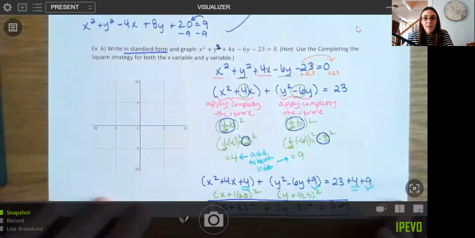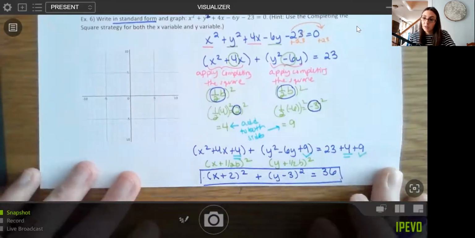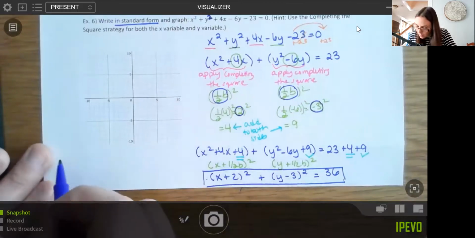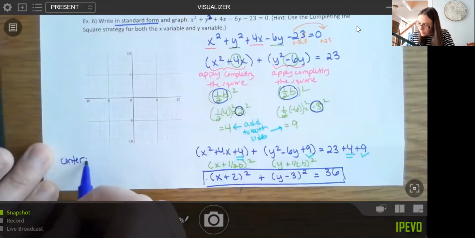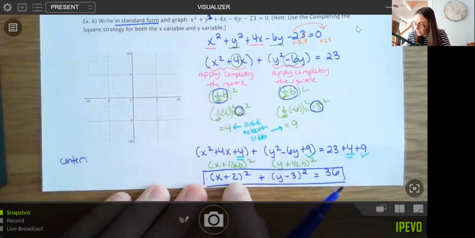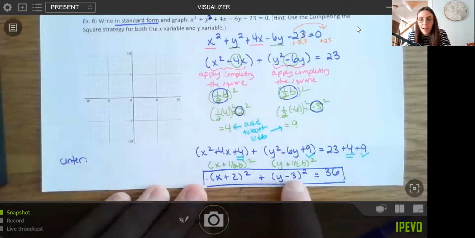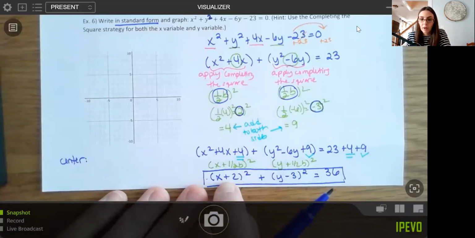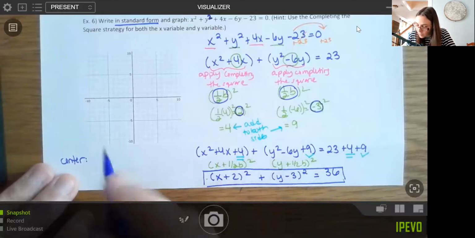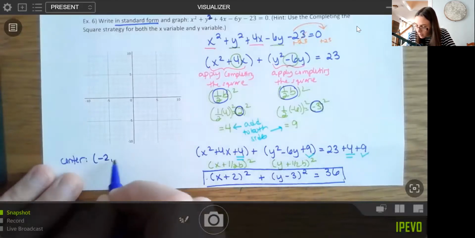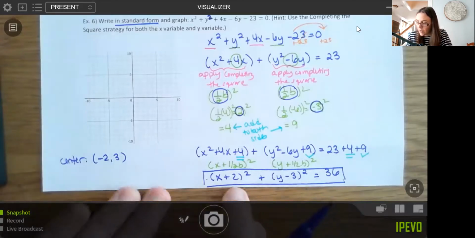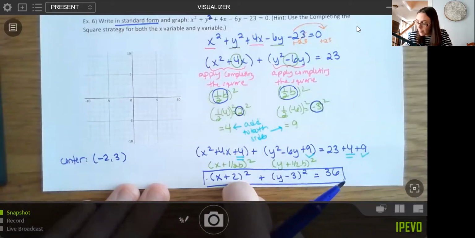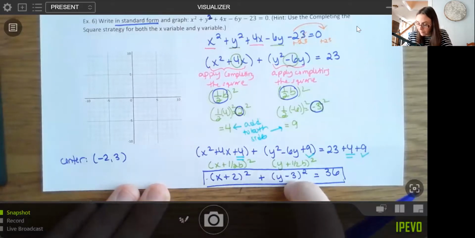I do want to graph it, so I am going to have to figure out what my center and my radius are, though. So for our center, remember your center refers to these 2 values here. But you want to be careful. The formula is supposed to have minus signs in it. So if your value is a plus, you're going to use the negative instead. So my center here is -2, 3. So my h value is that -2, and my k value is the 3.